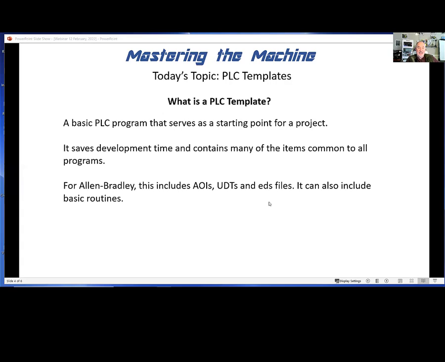They use EDS files, and that stands for electronic data sheet. An electronic data sheet is just a text file, but you need it if you want little icons to appear in your IO tree representing whatever object you want to communicate with. So if you're going to add something like a Cognex camera or robot, you would need the EDS file for that. Where do you get those EDS files?